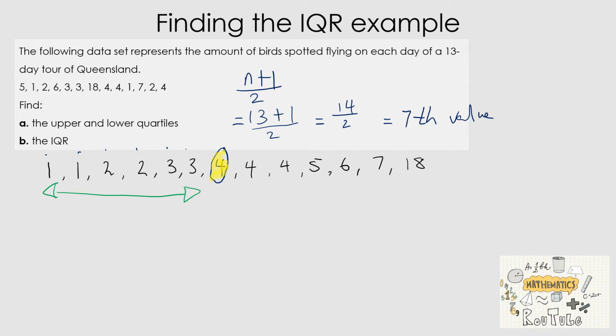Once again, we're going to use the same formula that we used before to find the median of that section, the lower half. So we've got n plus 1 over 2. And in this section here, n is no longer 13 because we're only talking about the lower half of the data. So n is now just 6 because there are only 6 values. And that becomes 7 over 2, which becomes 3.5. So that means the median of the lower half is the 3.5th value, between the third and the 4th value.